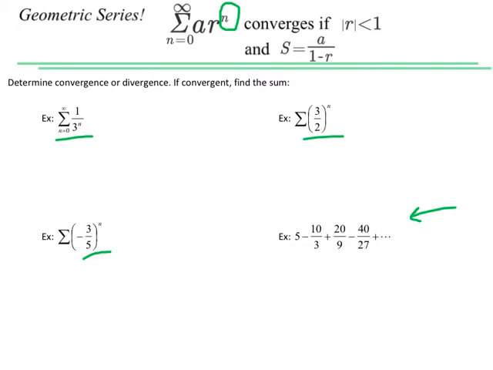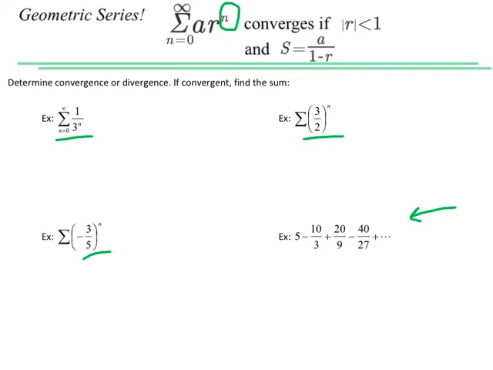I would actually pause the video, work through all these problems, and come back to me, or come back after each one, whatever you prefer. But try to work through them on your own. You should be okay. Like I said, if you need to, like for this first one, if you don't recognize what r is, write out some terms of the series and you'll see r very easily. It'll be the ratio between terms, what you have to multiply to get from one term to the next.